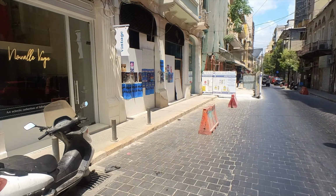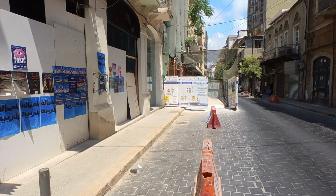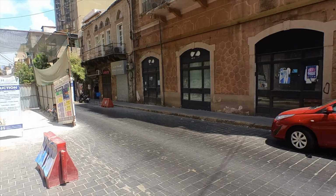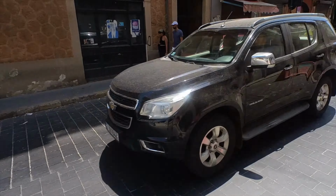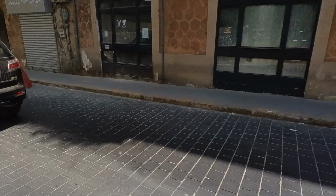I don't want to cut too much from the video. I want you guys to experience the road and the environment, because it is pretty cool. This is one of my favorite streets in the city. If you ever plan to visit, this place is on my recommended list. Swiss butter, really good food, worth the money, worth the visit.